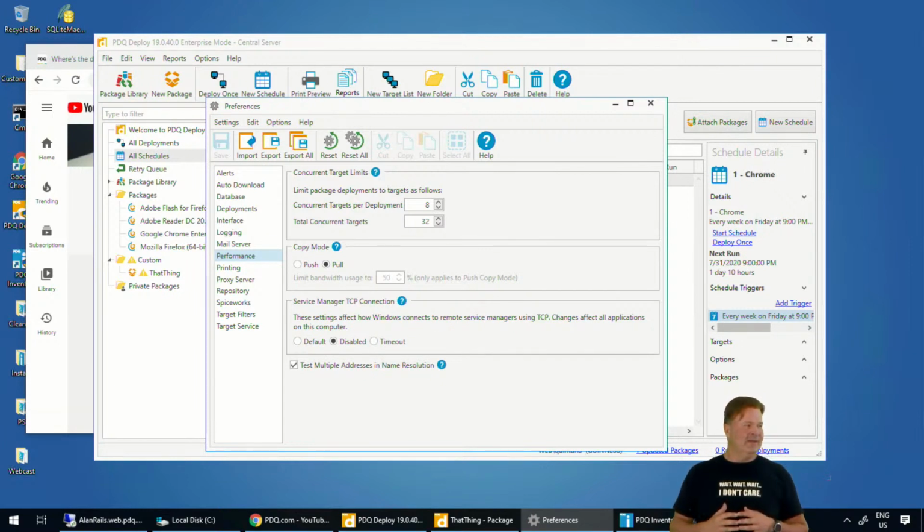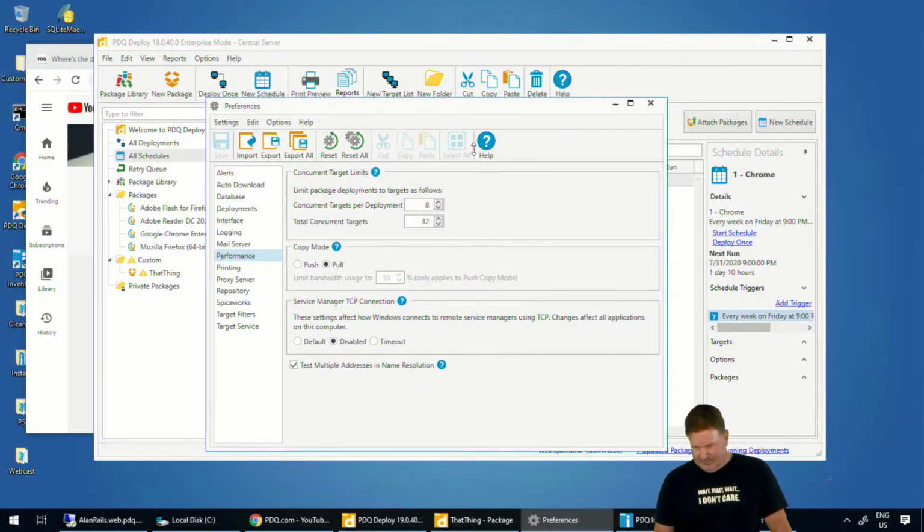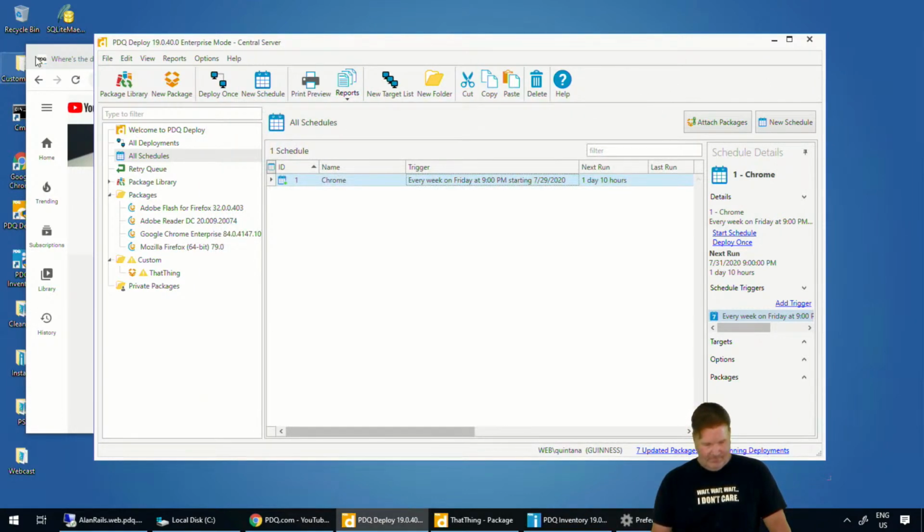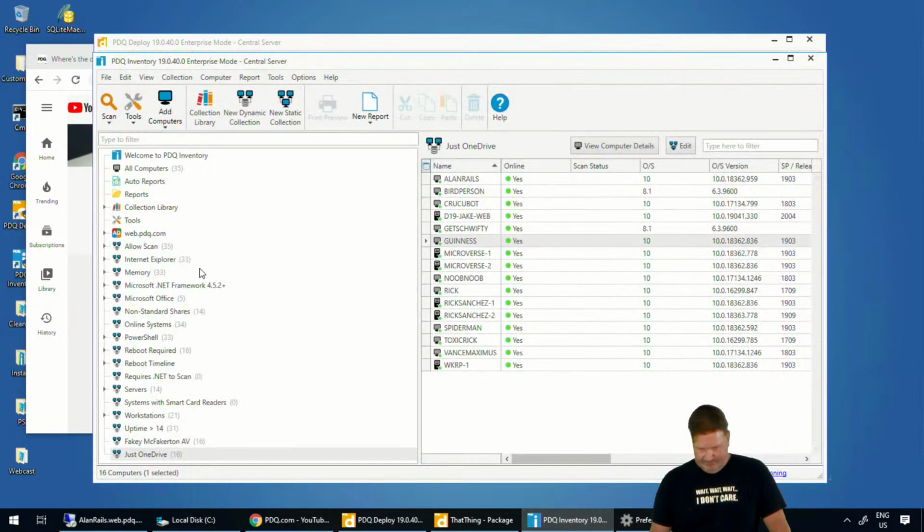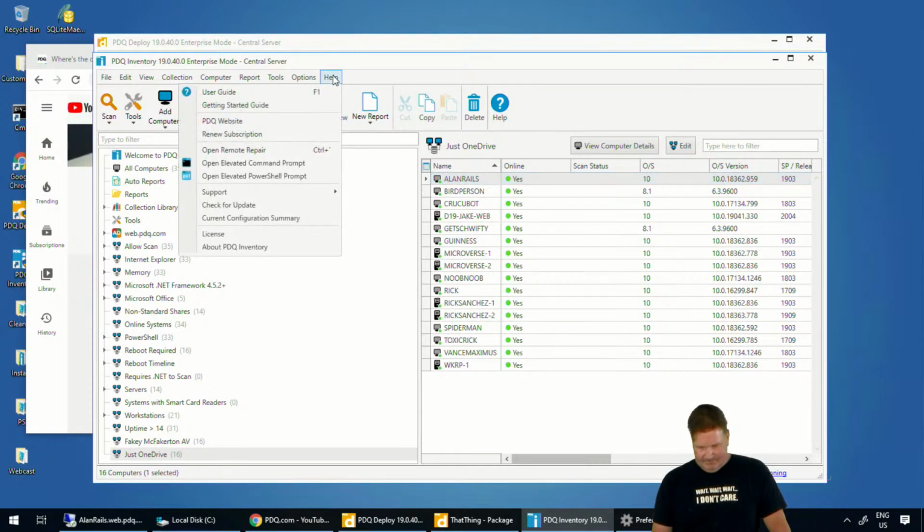I don't think I've seen it consistently. I would definitely check to make sure that your scan user has permission to write to C:\Windows, or the admin$ share, which I think is just C:\Windows. And make sure you're not blocking SMB or anything like that. And if all else fails, contact support.